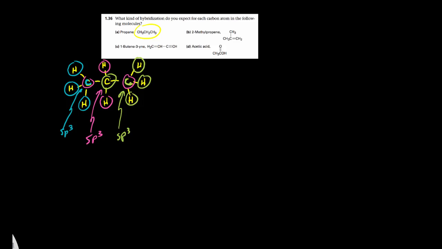And then if we go on to the next one, 2-methylpropene, it's not super helpful the way they have the molecule drawn here, but if we draw it out in a different way, so we have these CH3 and then a double bond here and a C, we can say CH2, or we can actually draw it out. It might help to put all the atoms sort of explicitly attached. And then we can look at this carbon here.